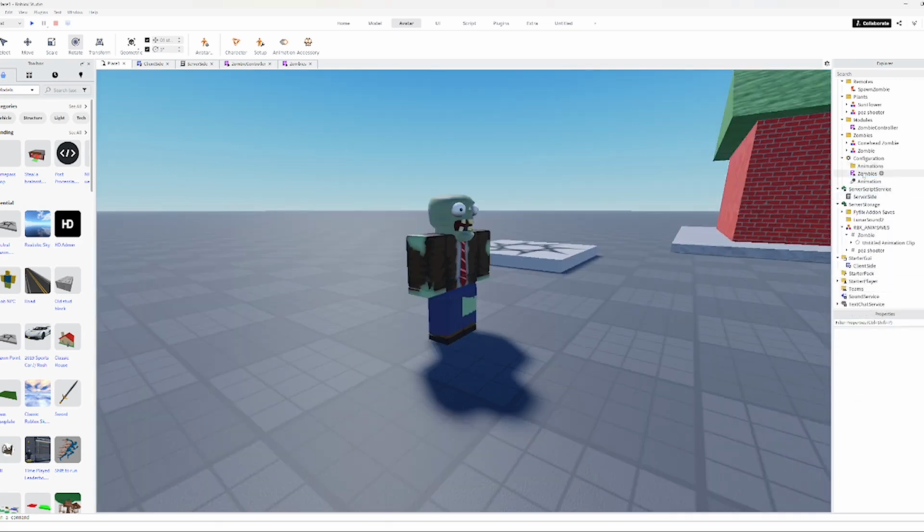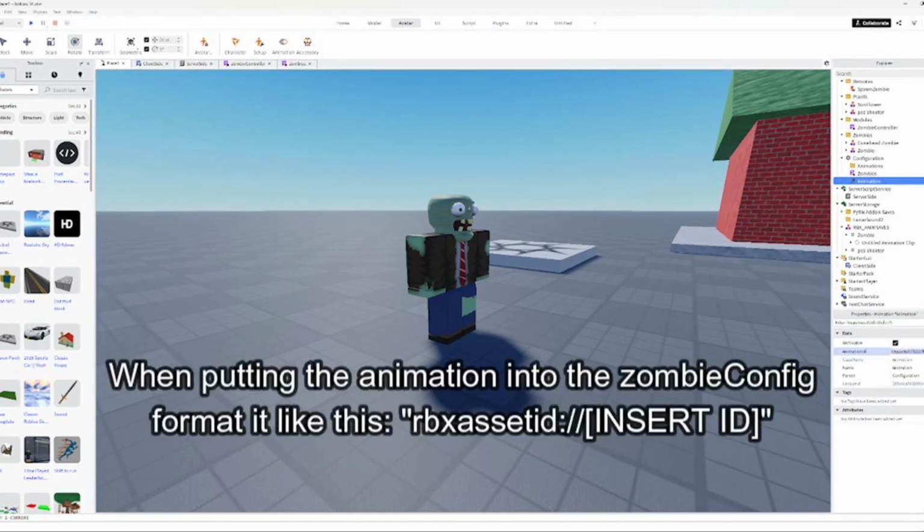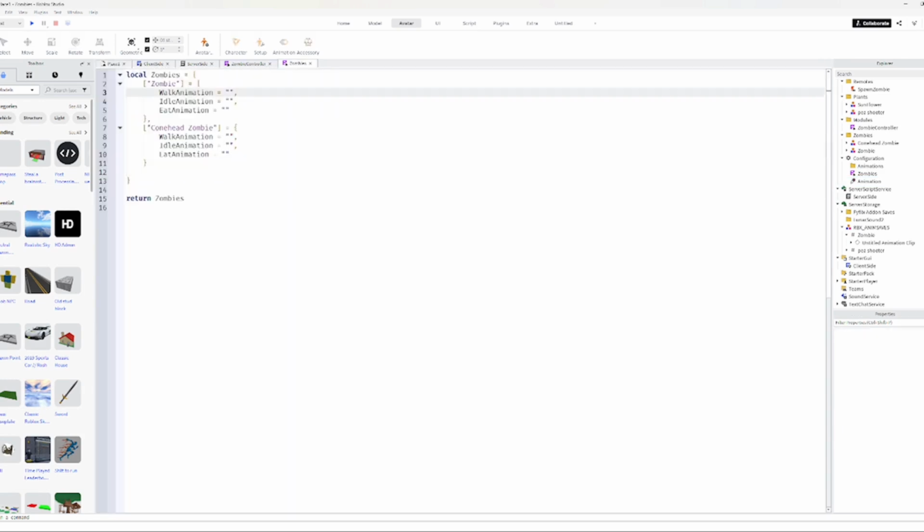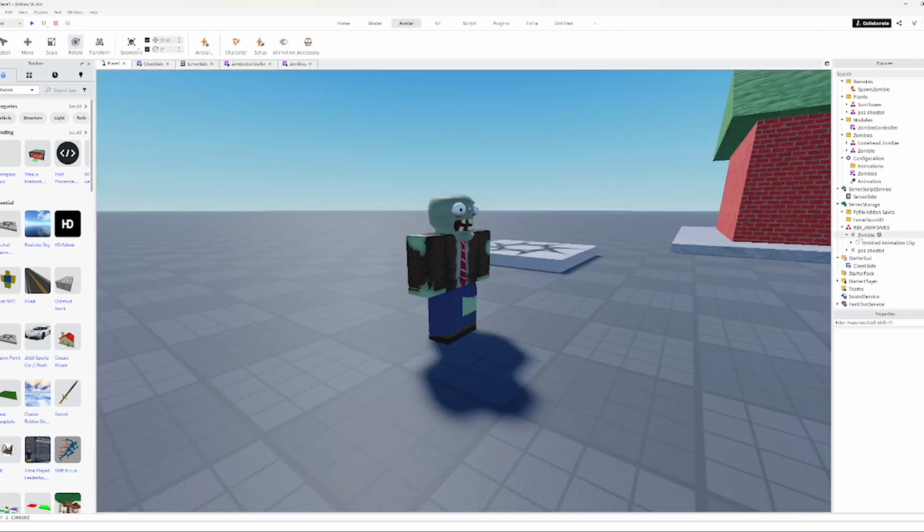If you just grab the ID from the web page, you can paste it in an animation, and it should come up with this rbxassetid. Then you can just copy all of that. Just the walk animation done. Yeah, we'll just use the same one.